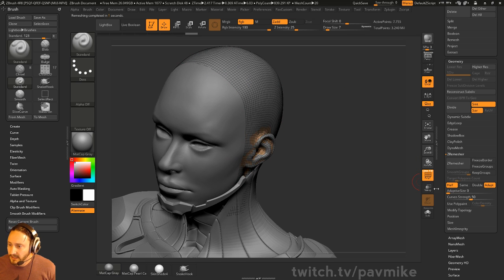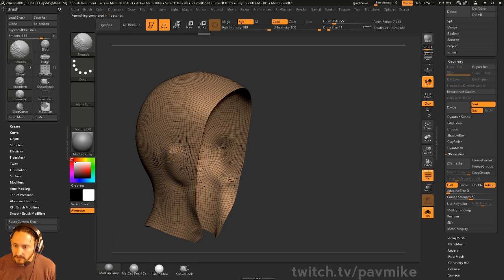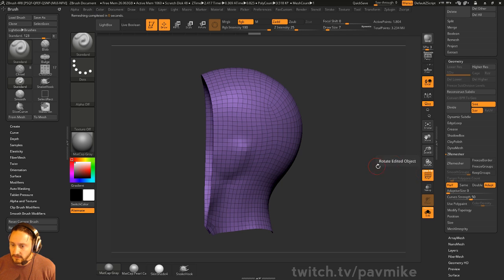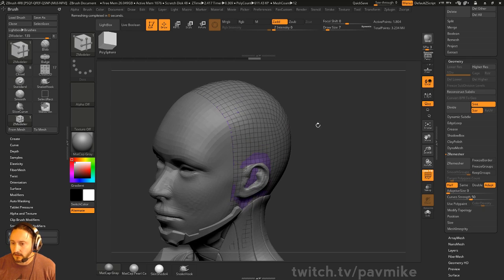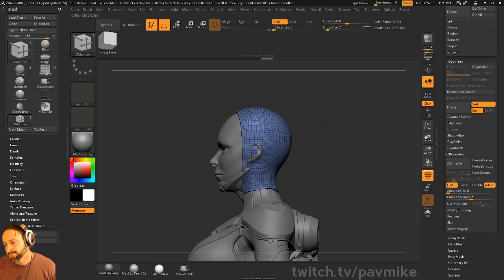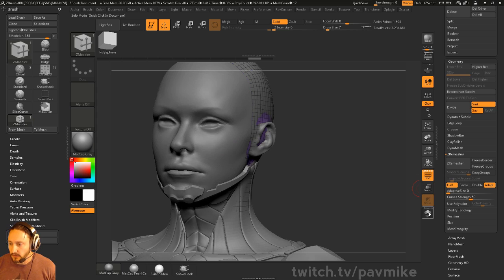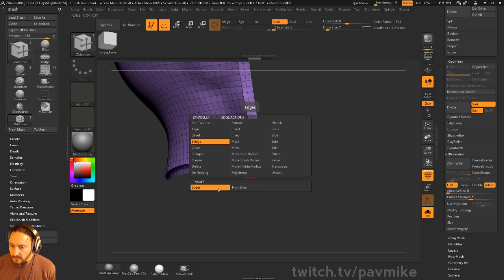I'll just keep hitting this. I don't need those ears built in — I just need an indication of some lumps where those ears need to go. So if I go ahead and smooth this out now, as the mesh is evaluating, I'm going to take those changes into consideration. So now I just have a nice little head sheath here that I can either go in here with Z Modeler, Q mesh polygroup all, and just kind of pull this out, or I can cap this thing off and make it a little bit easier to work with — that way I don't have to worry about interior faces.